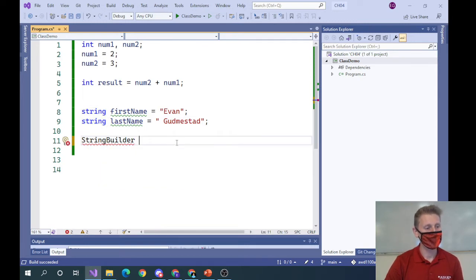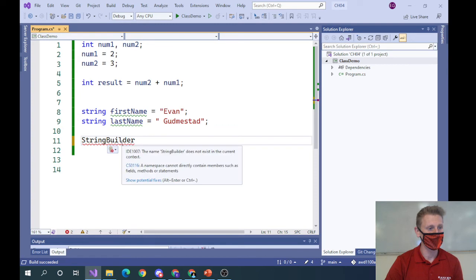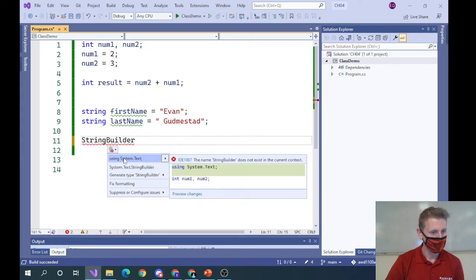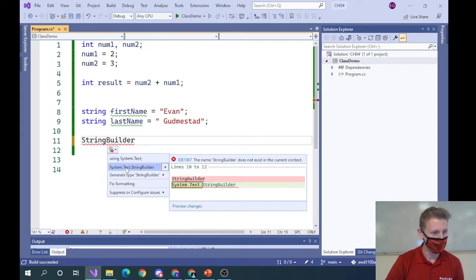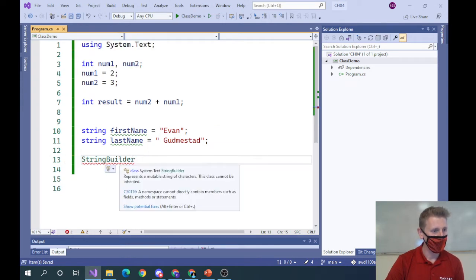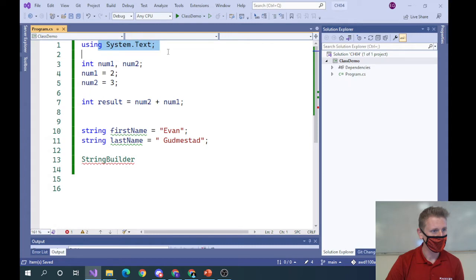If I type this out here, you can see that StringBuilder is not recognized, but we should be able to import it. Using System.Text, we add this little statement up at the top, and now StringBuilder is colored, so it's recognized.